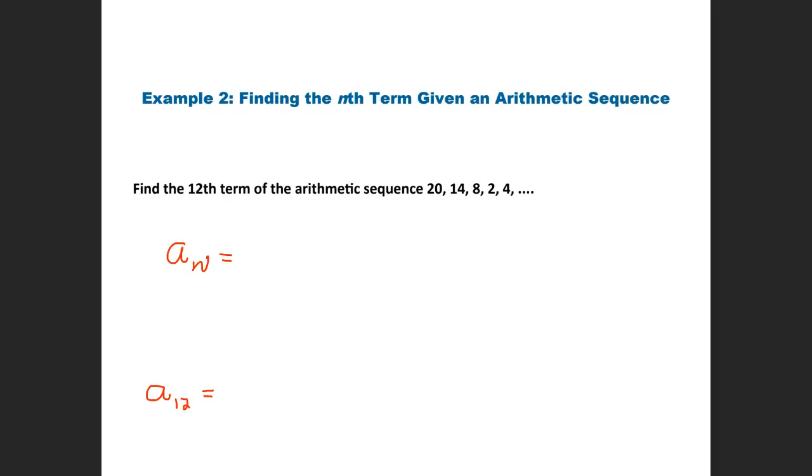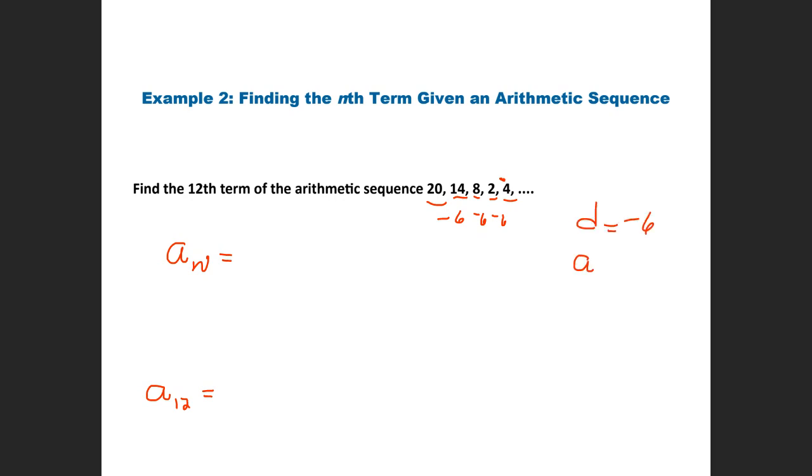Okay. So now what's my d value? Uh-oh, this one's a little tricky because it's going backwards, isn't it? 20 to 14 to 8 to 2. So it looks like my d value is -6. Oops, that doesn't work, does it? 8, 2, this must be -4 here, okay? Because if it was +4, it just wouldn't work. That must be it. There must be a missing negative sign there. So my d value in this problem is -6.